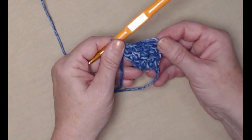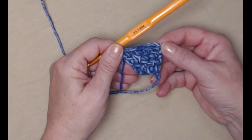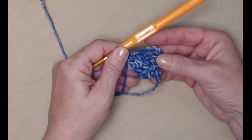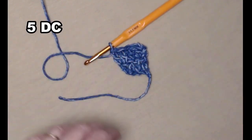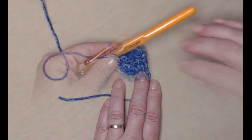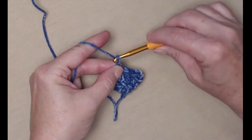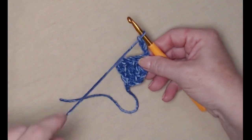So now, row 1 we had 4 double crochets. Row 2 we have 1, 2, 3, 4, 5, because we increased by 1 on this side. So for row 2, we have 5 double crochets. For row 3, we're going to chain 4, and turn.